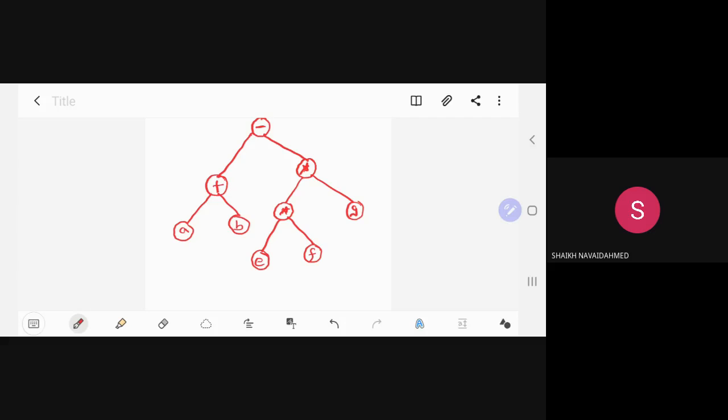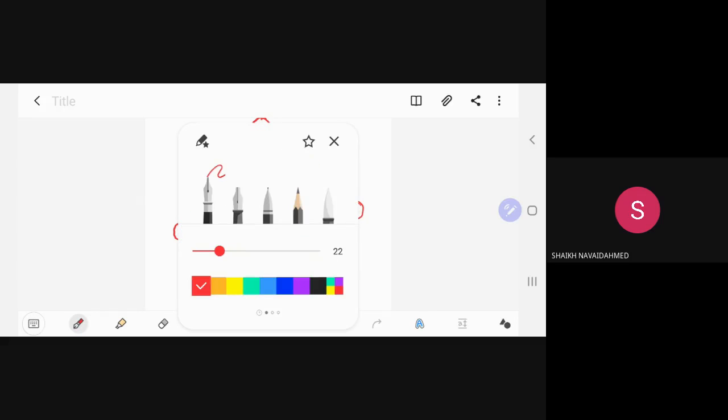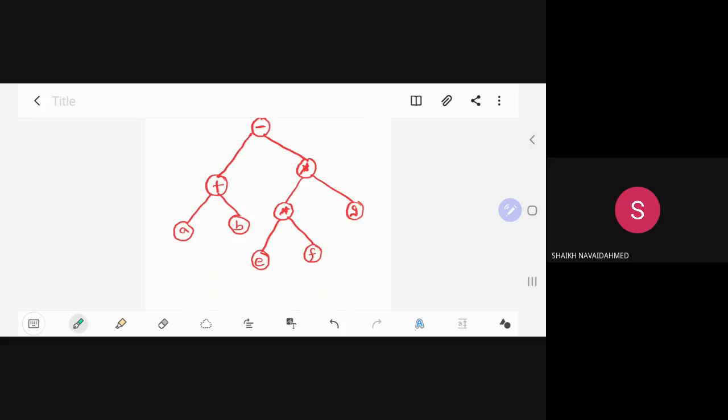Okay. So let me do the in-order traversal. When we do the in-order traversal of this expression tree, what will we be getting?